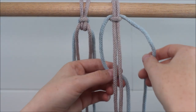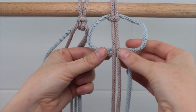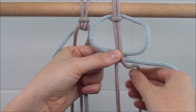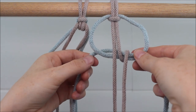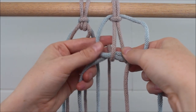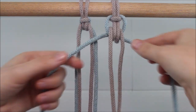Take those outer cords behind the two in the middle, cross the left over the right to form a loop. It will look like two loops with the two cords hanging down the middle. Take the middle right cord behind, around, and through the loop on the right. Now do the same on the left. Take the left middle cord behind, up, and around so it comes through the left loop. Pull it tight.